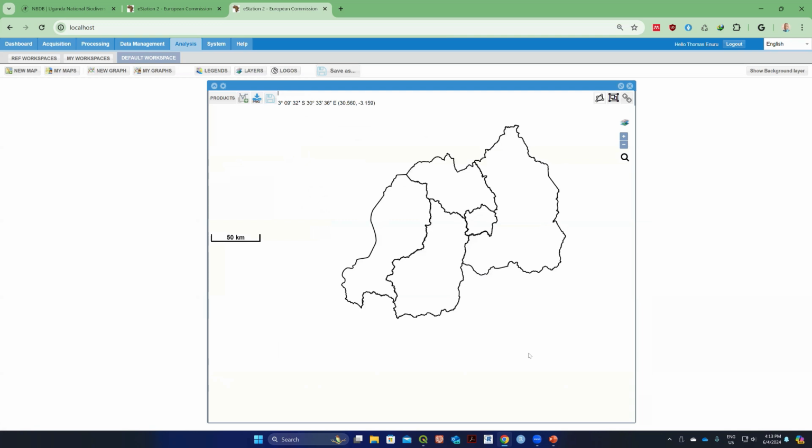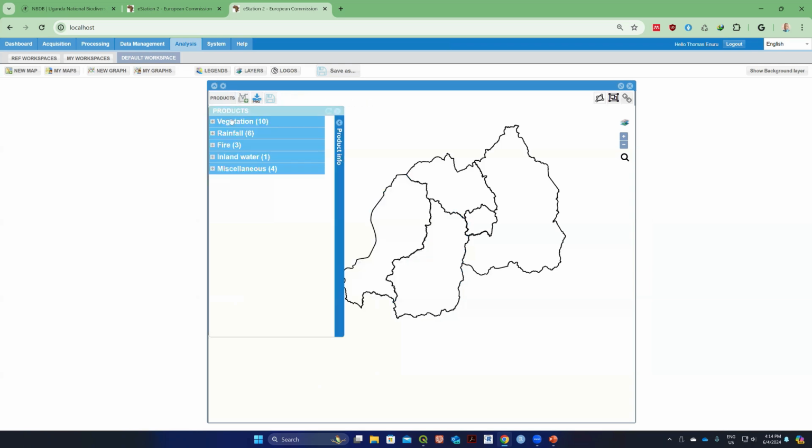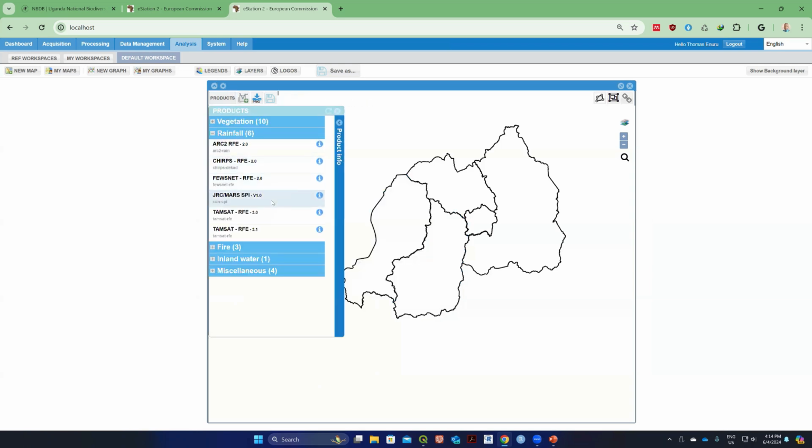Now, remember we added some attribute indexing. So when I put the cursor, the name that is being displayed up here is the attribute that I specified. So every time I move a cursor from one place to the other, that's what I view. Of course, you can go further and add your product. In my system, I have a few products. I have CHIRPS.